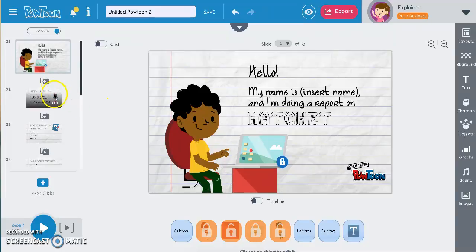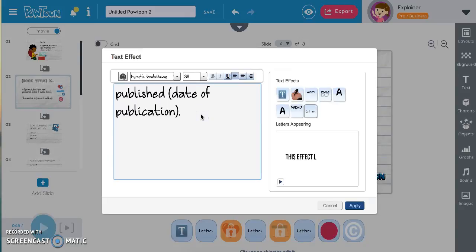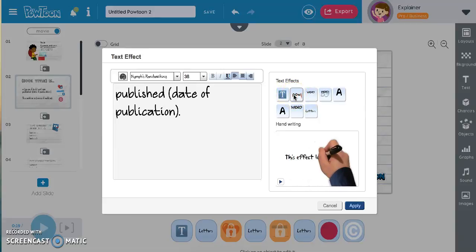If I want to move to my next slide, I'll just click over here. And again, I can double click to edit. If I double click, I'm actually editing in this effect, where you also have some things like animations on how your text is going to appear. Okay, so maybe word by word, that's what this effect looks like, or handwriting, writing something out. You could get creative and then click apply.